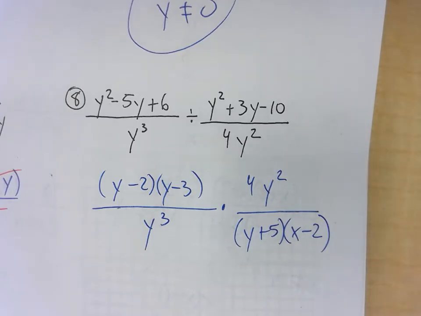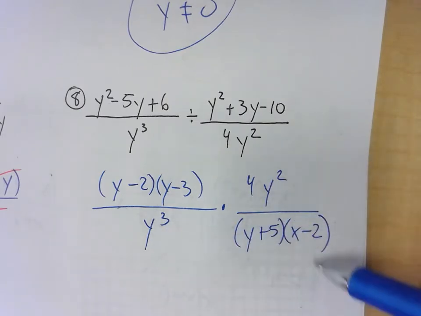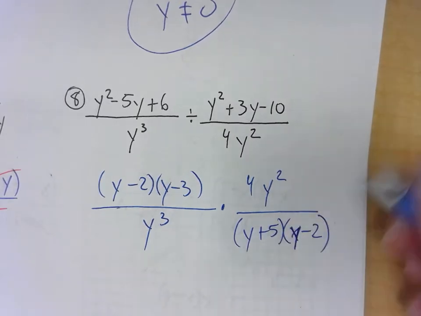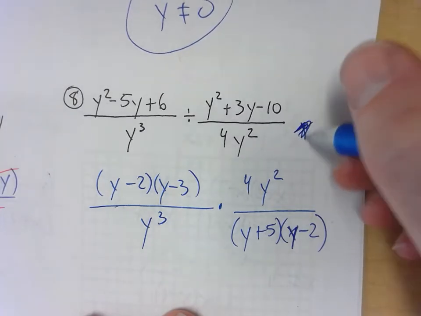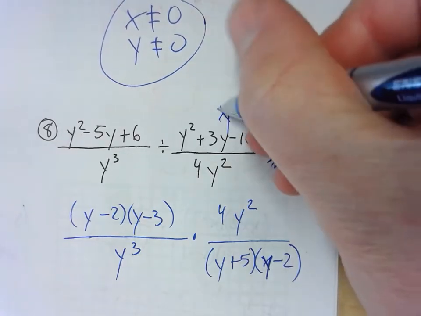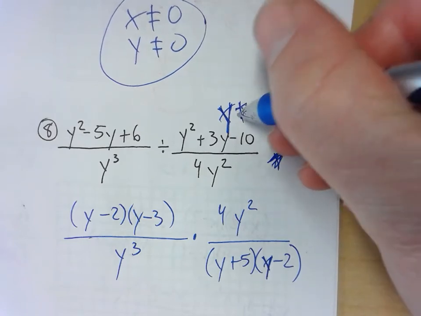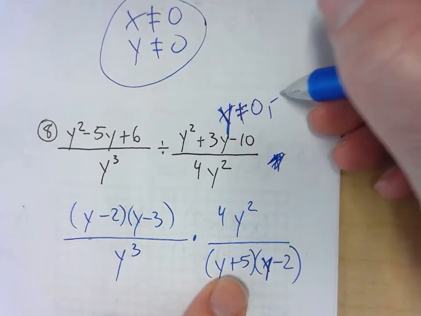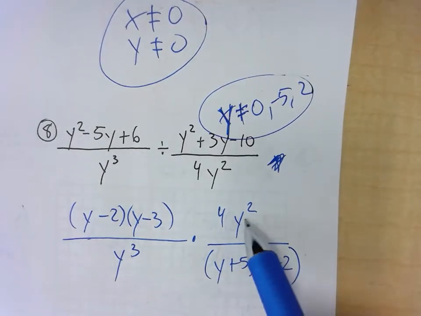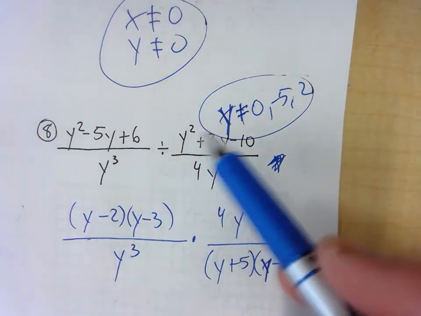Alright. So if y was 0 on either one of those, that'd be a problem. And if y is, so used to writing x, y is 2 or negative 5. So y cannot be, I wrote x again, I need to stop it. Y cannot be 0, that's a restriction, and then negative 5, and then 2. Those are the 3 restrictions. So that would cause division by 0, and then of course 0 would cause division by 0. And for division, you have to worry about here, here, and here.